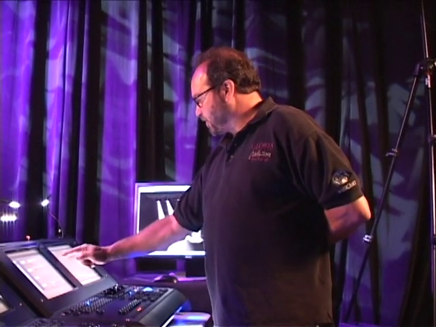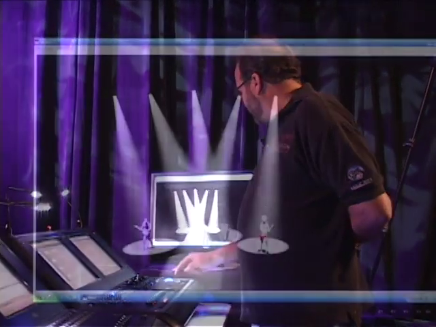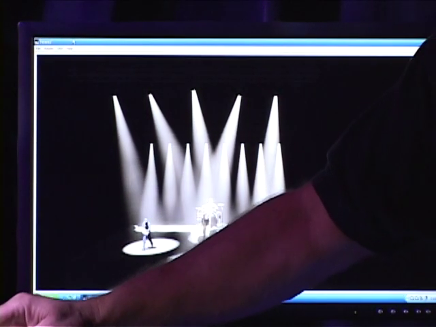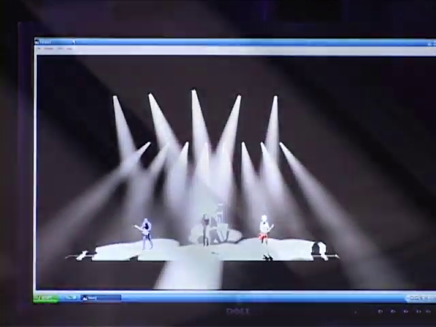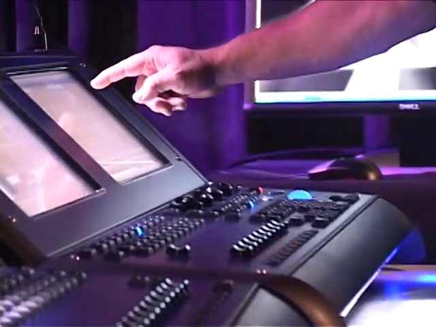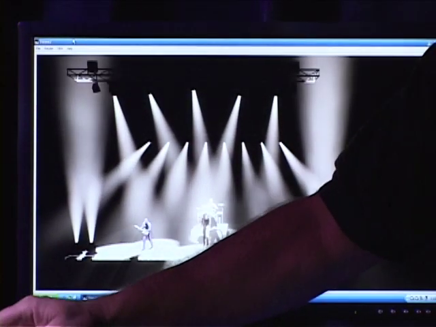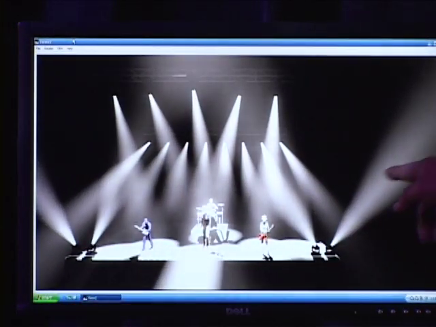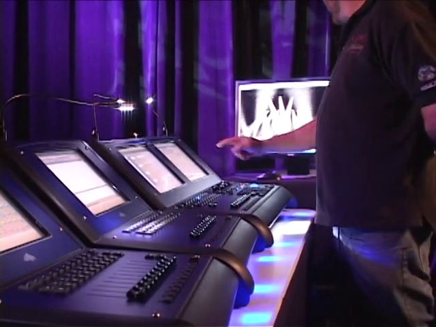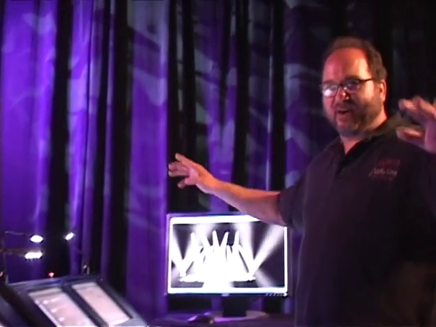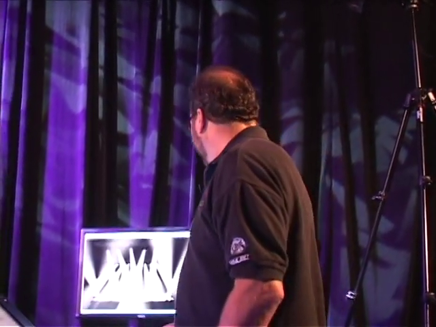Now I'm going to take my rear beams here. I'm going to turn them on. I'm going to put them in a fan. Okay, that's beautiful. Now I'm going to take the floor beams, turn them on. I'm also going to put them in a fan, something that's out, or an X. Just by adding a couple little lights to the end, I've now filled out my eyes and made the stage twice as big as it is.